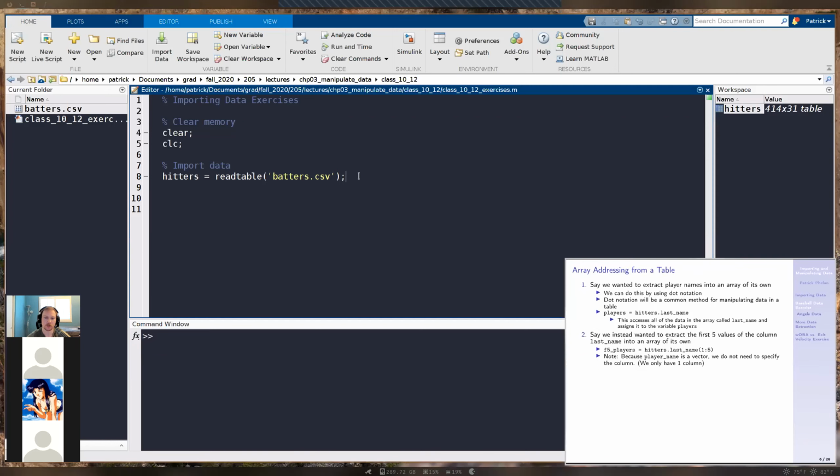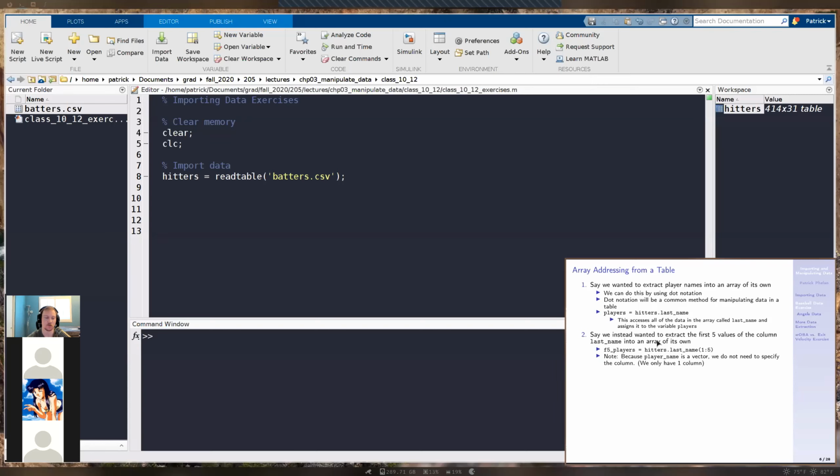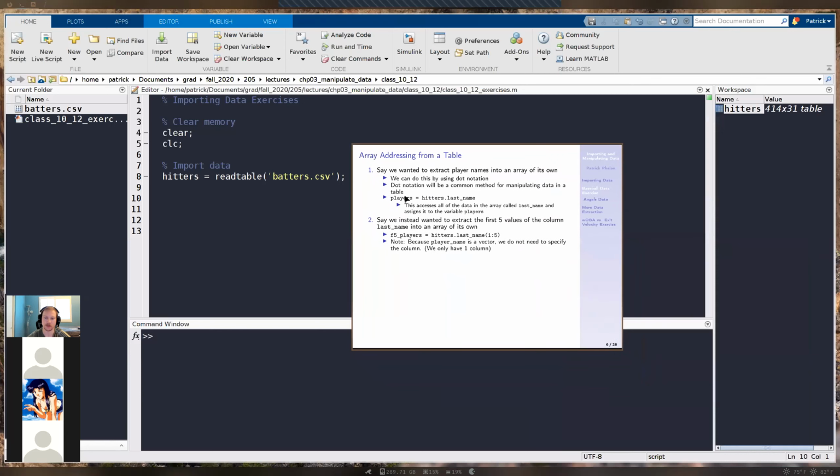Just like we've been doing so far with numeric arrays, we can do array addressing with the table as well. Let's say that we want to extract player names into an array of its own. We can do that using dot notation. Now I have a few errors here. I thought I fixed all of them, but I guess I didn't. You'll see here it says players equals hitters dot last name.